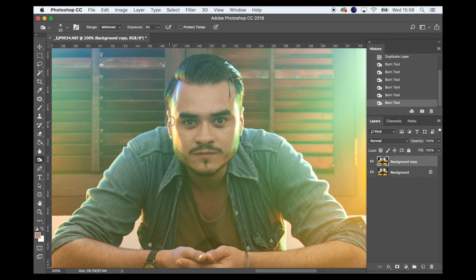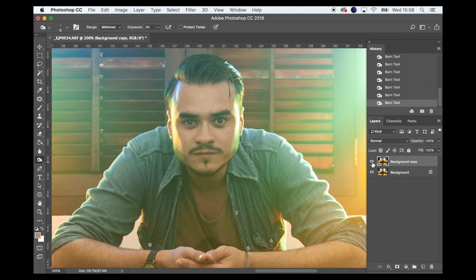Now, it may look like I'm doing nothing, but when we turn the layer on and off and we compare it to the original, you'll be able to see exactly the changes that we have made. So there, let's jump over to the layers palette and click the eye icon to the left of the layer to make it visible or invisible. So let's turn that layer off and watch my face.